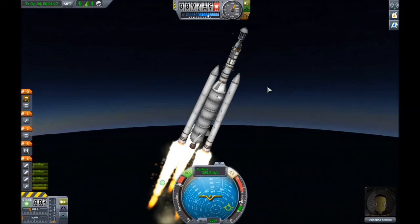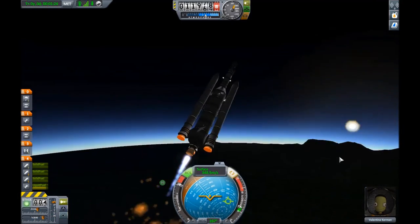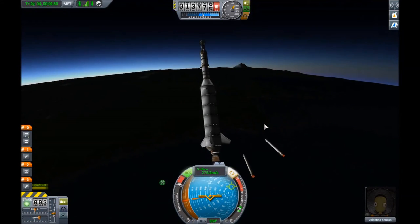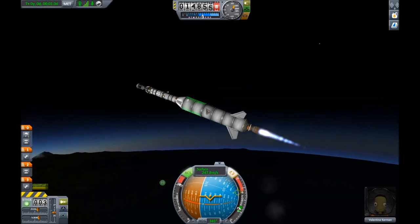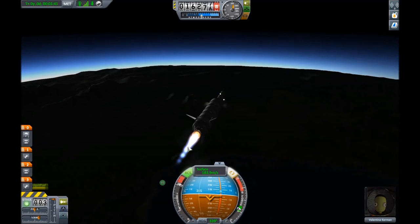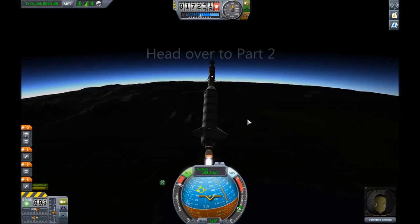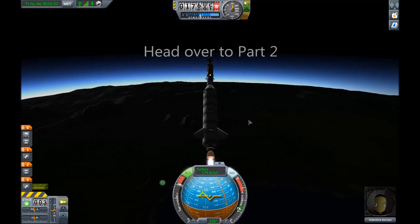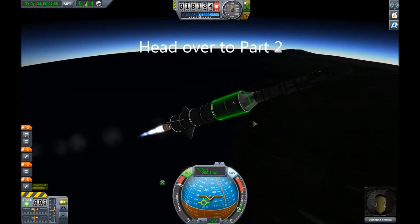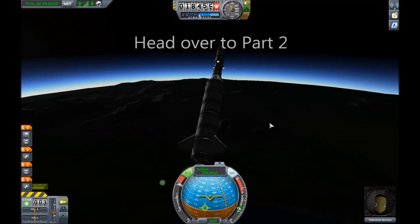Oh dear. Oh dear. Let's get rid of them. This isn't looking good, is it? What went wrong there? What the hell went wrong? Oh well, it happens. We're at 18,000 metres. And at least we're still climbing, I suppose that's a positive. I wonder if it's got our angle down too much.